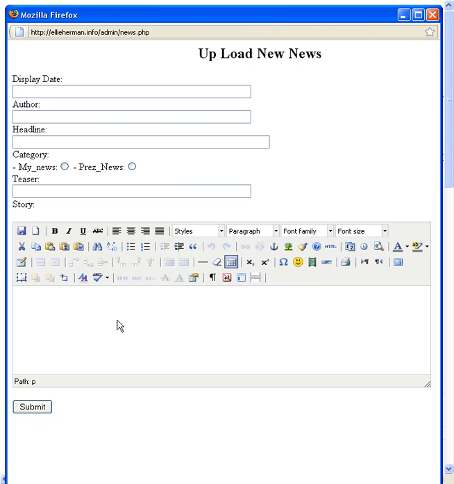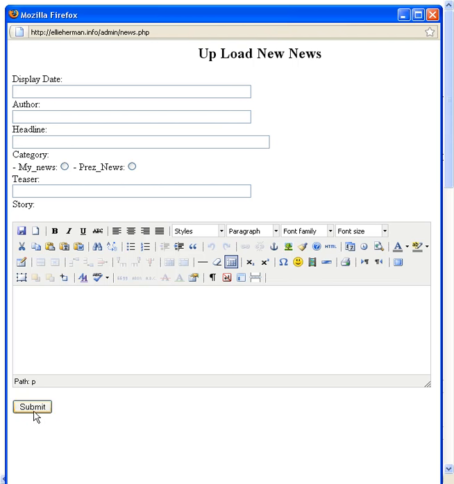You can cut and paste from other applications to here. Be careful when you do that, because there's different ways to paste to this. You see paste from Word, paste as plain text, and just plain paste. If you click from an application and paste it over here, it'll bring in the formatting from that page as well. So be careful how you're pasting. So let's close it.